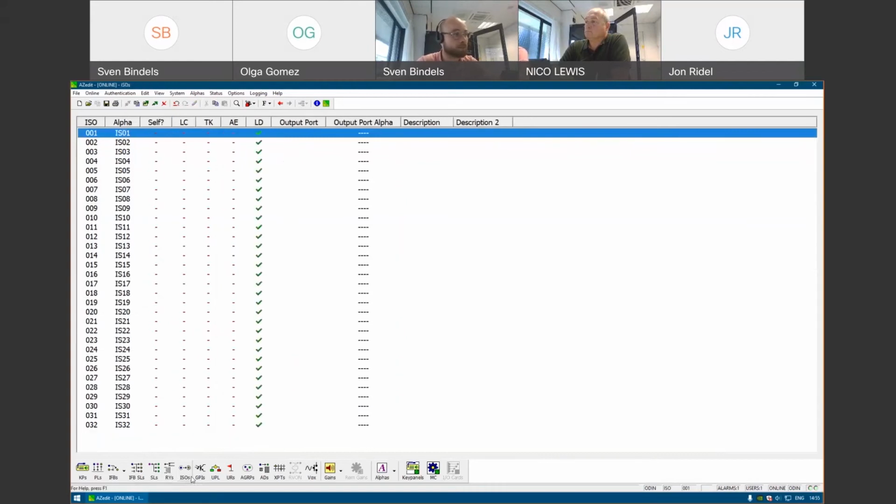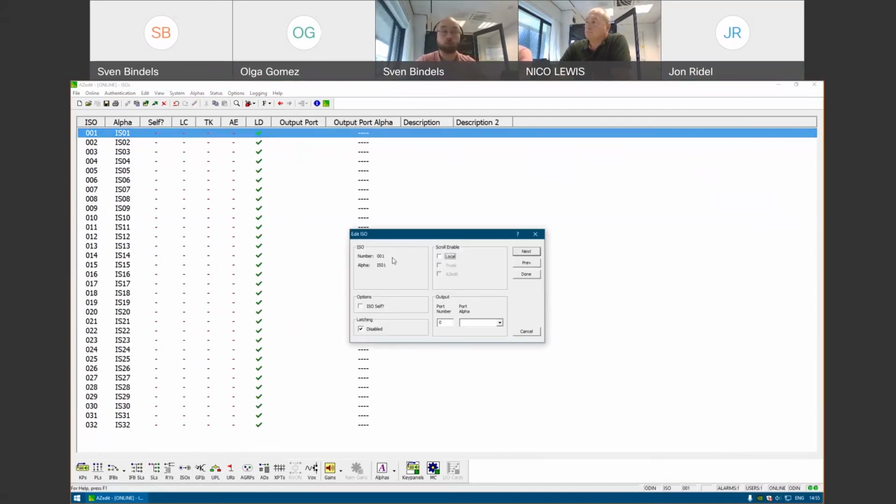I want to skip to isolation, which is a useful option to have a personal talk with someone. Isolation means if I hit the ISO key to this person, I will isolate that person from any incoming audio. That means the person being isolated because I pressed the key is not hearing anything else. I can also ISO myself. That means isolate myself and the person, the destination, into a personal call where no one is being bothered.